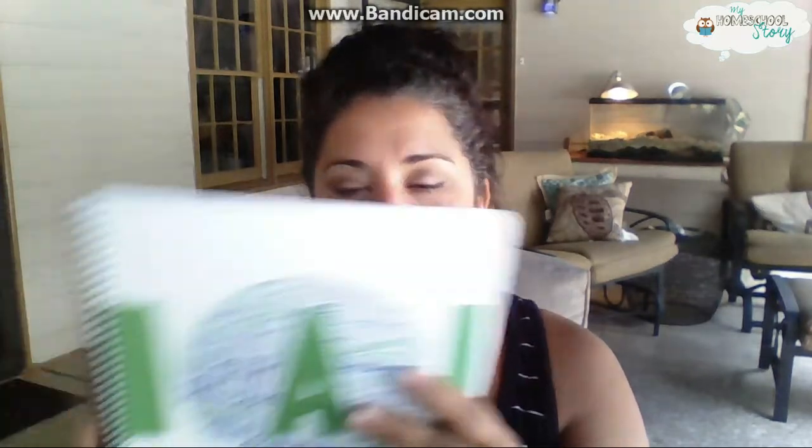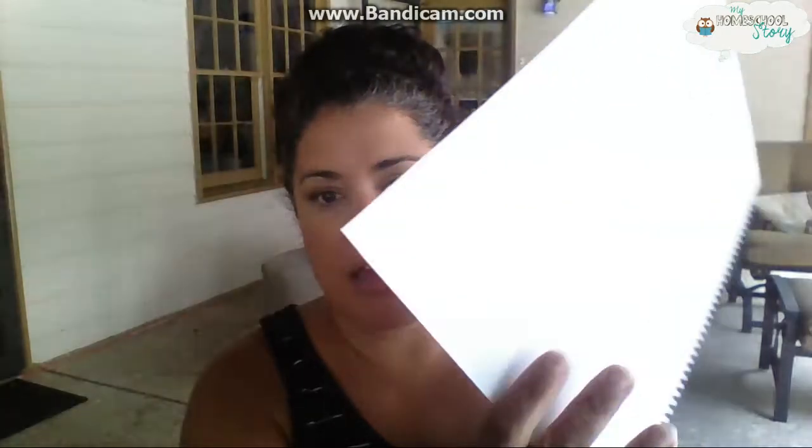All right, so this is what it looks like. When I printed at home, instead of getting the clear covers like they have at the office supply store, I just printed this on cardstock and laminated it. Then I cut off the edges of the lamination so that it was back to the original size of the paper. And I did the same on the back with just a clear piece of cardstock. So that became my front and my back. And I'm telling you, it's very sturdy and durable, and it's wipeable. Matter of fact, they could even use this blank back as a little whiteboard with dry erase markers if they needed to, because it'll erase. So it's really nice. It's weatherproof-ish, spill-proof. So it makes for a great sturdy cover.